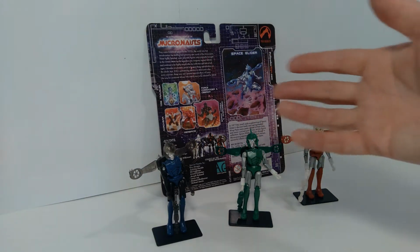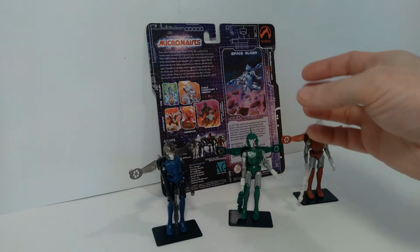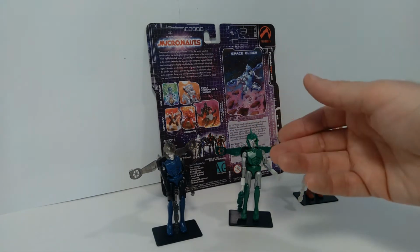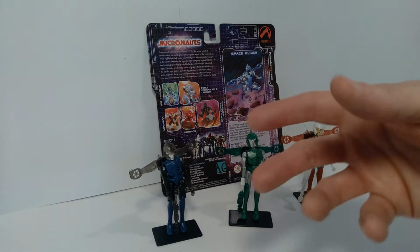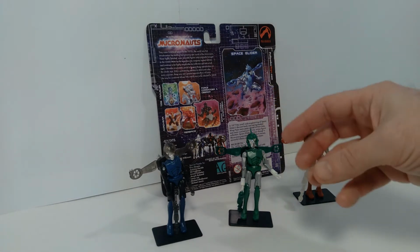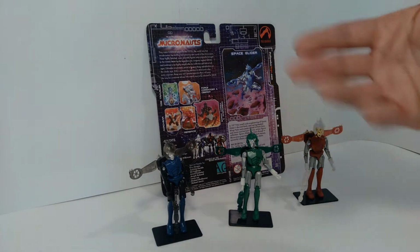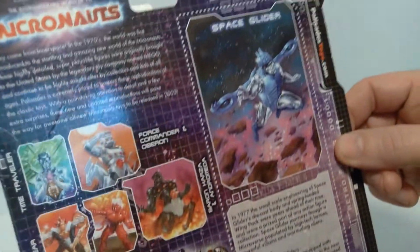Today we're taking a look at some more of my Micronauts action figures. And these are all reproductions that were released by Palisades Toys back in 2002. And I believe there were four of them originally, four variants in different colors, and I only have three of them. And I didn't save any mint in the package, but I did save the backer card so I can show you what that looks like up close.